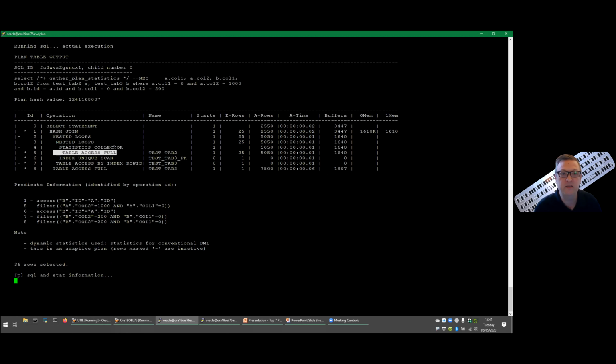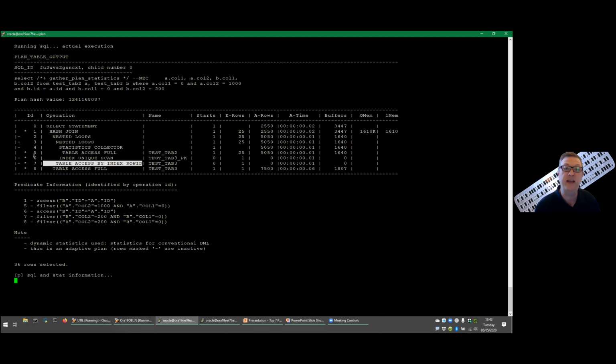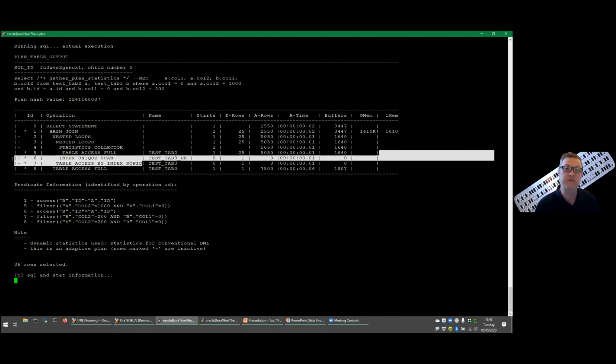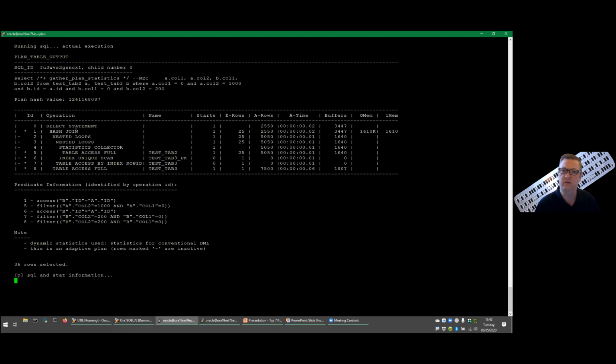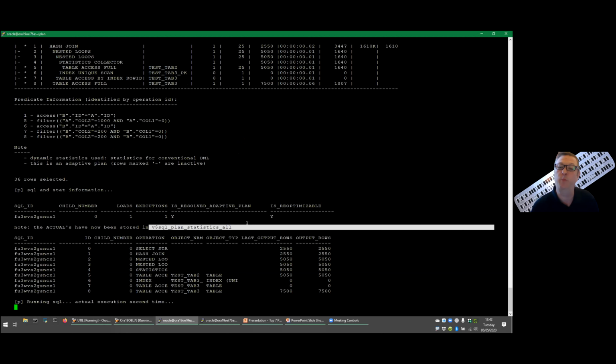And then table access full, that did happen. And then we've got index unique scan and table access by index rowid. They never happened either. So all these 5 rows never actually happened. If we look in v$SQL_PLAN_STATISTICS_ALL, it tells us the amount of rows that actually went on.